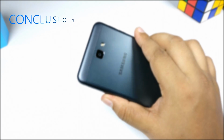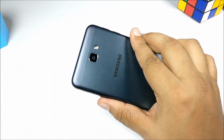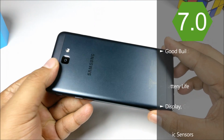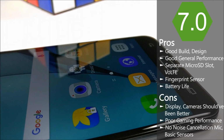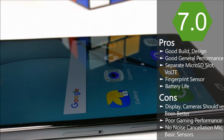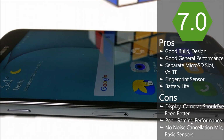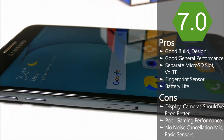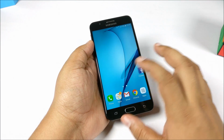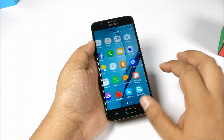So folks, here's my take on the Galaxy On Nxt, the Galaxy J7 Prime or the Galaxy On 7 2016, whatever you want to call this phone. The build quality on the phone is solid. It feels good to hold in hand, it doesn't feel very hefty. The 2.5D curved glass does help with touch response. The display as well as the cameras on this phone should have been better, especially considering the price point. So if you are looking to buy a phone in this price bracket, this should be under consideration, given the good design, good day-to-day performance, good battery life as well.